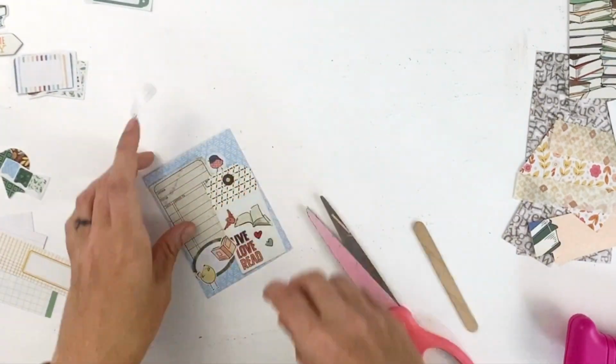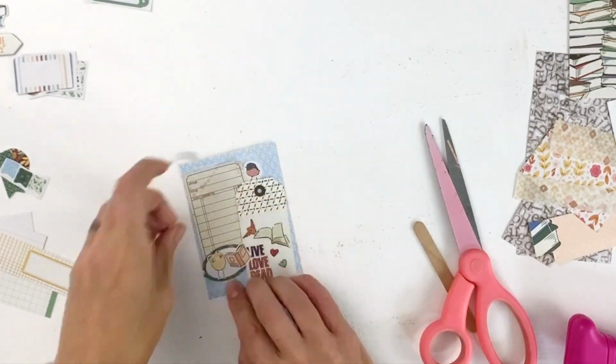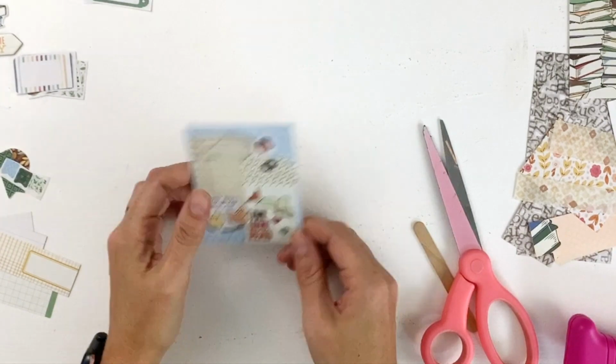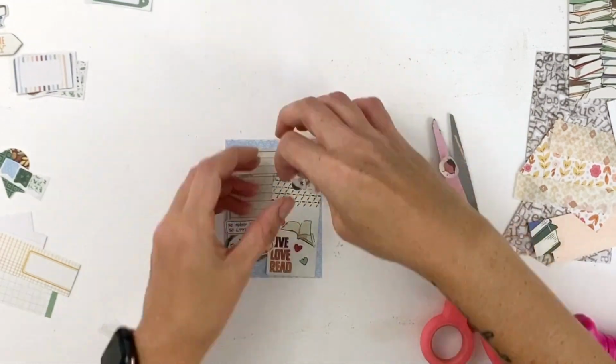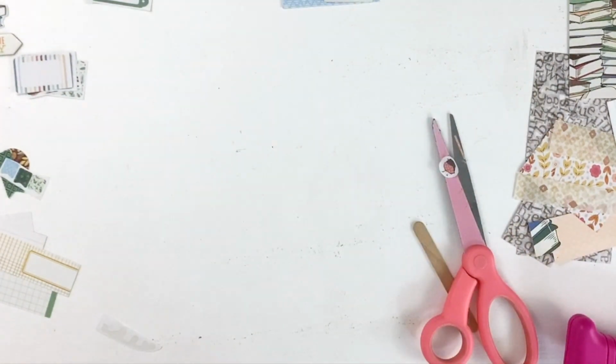So I put the book plate behind it, and I decided to add the book over the missing L instead. So then I reorganized the rest of this, and I like that a little bit better, but this birdie's on a circle, so he's got to go. We'll add birdies on a wire instead, and that's cuter. I like that.